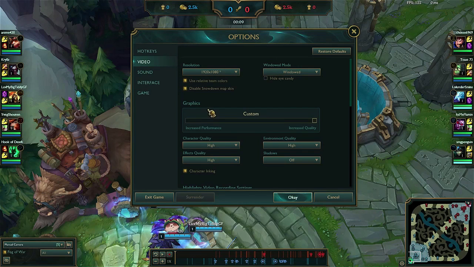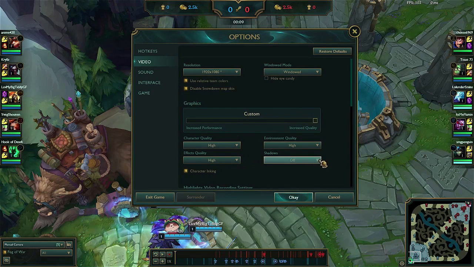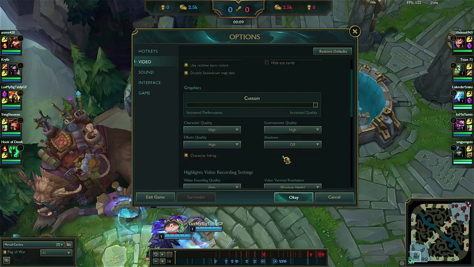So if you have a bad PC, I think you should be in either medium or low. Alright, now onto the good PCs. You just want everything generally high. Everything here, everything just turn to high. And always make sure your shadows are off. There's really no need for shadows. I don't really like shadows in a clip. Some people do, but I personally don't like it.